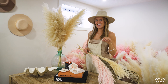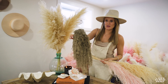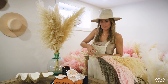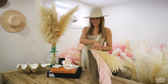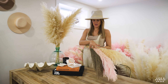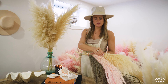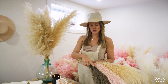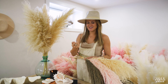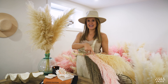I want to talk about our dyed and bleached pampas. This is Type 2 naturally. You'll see that the plumes are really luxe, and then we have the bleached and then the pink. Kind of like when you dye your hair it will become more brittle, so it's more apt to be more crunchy and have more of a dry feeling. The natural has more of a luxe feeling, and with the bleach we bleach it, and with the pink we bleach and dye it.